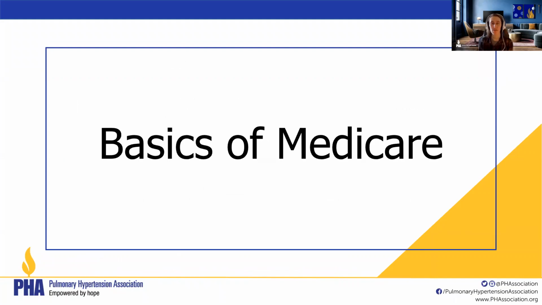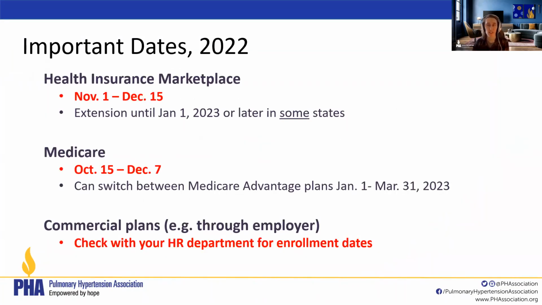So, starting off with the basics, first off, the dates. This year's dates are pretty similar to last year. The Health Insurance Marketplace, that's the individual insurance that you buy through your state marketplace, opens on November 1st, which is a Tuesday this year. The cutoff to get insurance with coverage starting on January 1st is still December 15th, as usual. However, again this year, a lot of states do have extensions until January 1st or later, potentially much later, depending on your state. If you get it after December 15th, that just means your insurance coverage won't kick in until a little bit later. So definitely check what your specific state's deadlines are and make sure you know what timeline you're looking at.